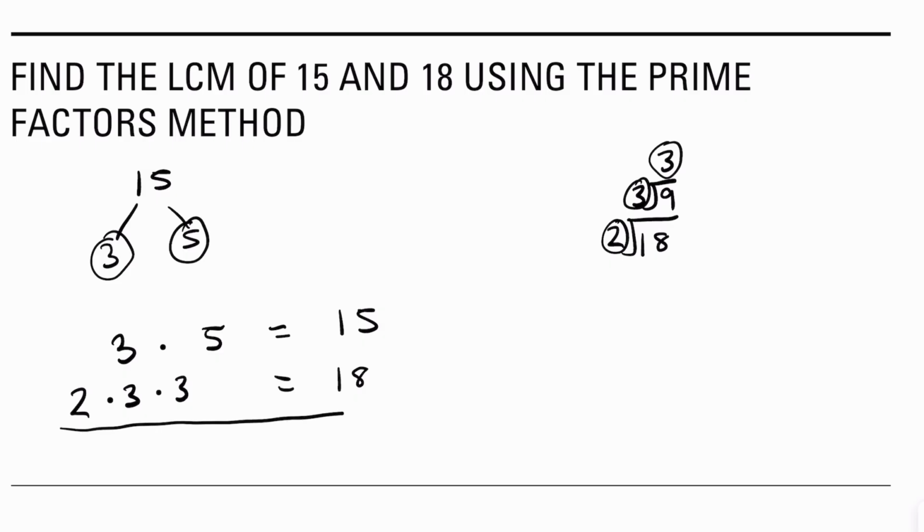So we can put a line underneath and we could say we bring this 2 down, gives us 2. The 3s we have in common, so we bring a 3 down. This 3 we don't have in common, but we would need to bring that down. And then this 5, also not in common, but we just bring that down. And so what we get is the least common multiple should be made up by 2 times 3 times 3 times 5. And so that would be 2 times 3, which is 6, times 3 is 18, times 5 is 90.